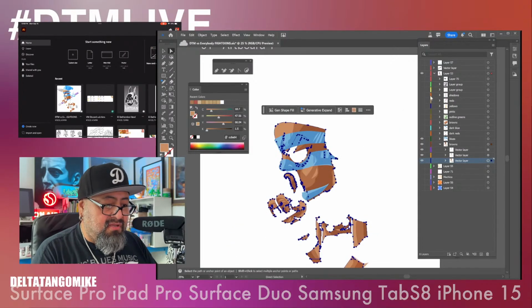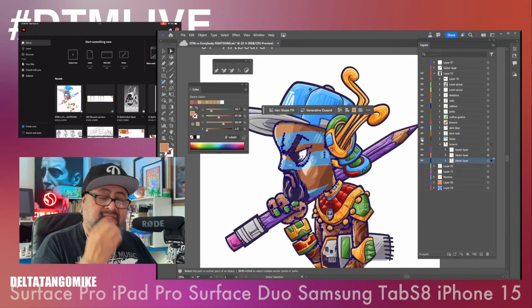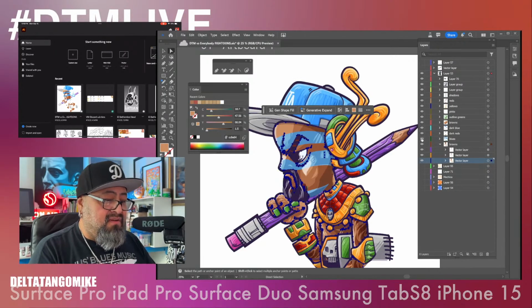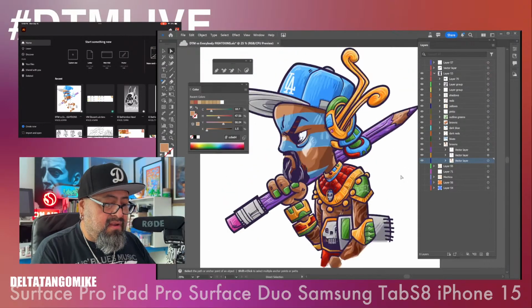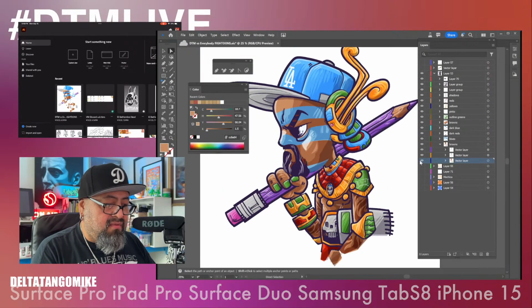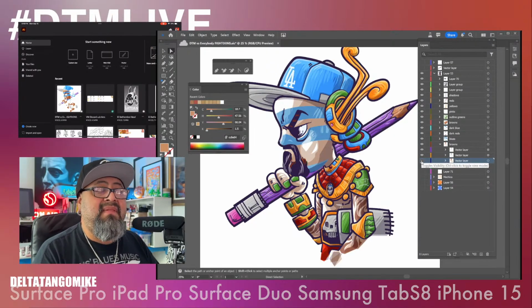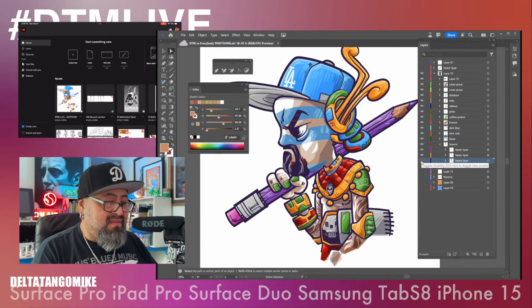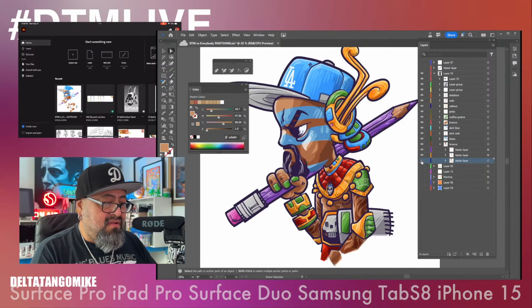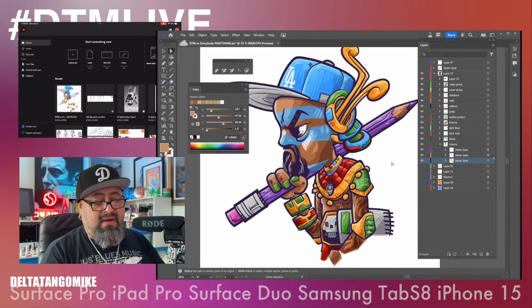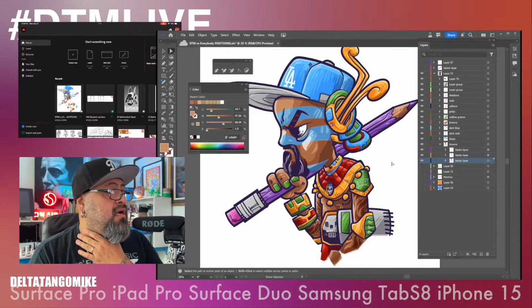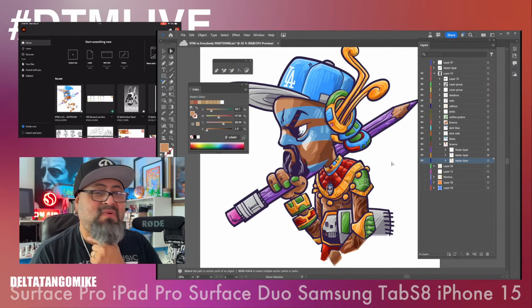Okay, let me turn all these layers on. And you can click and drag across the eyeballs and turn those layers off and on. And then here is the brown. That's the base brown for the skin tone. Now, there is a trick here that I'm not showing you. And I don't know if you have a Mac or PC. Cool, it updates. Yes, it is cool.